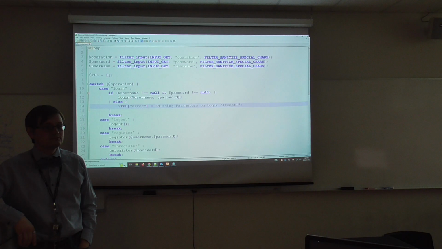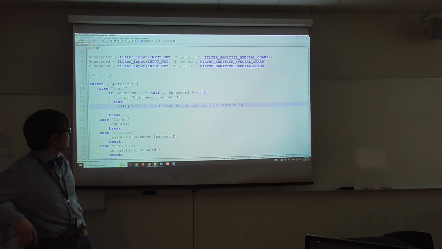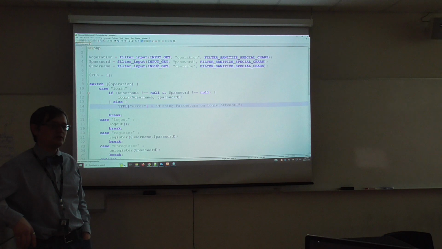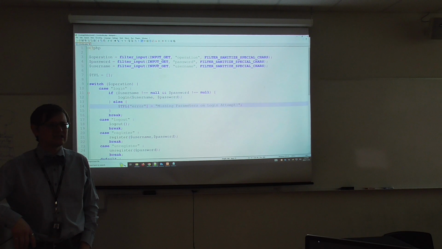Question? Can it be both a template array and a regular array? No, like, can it be both associative and just a regular array at the same time? PHP handles it a little bit weirdly.